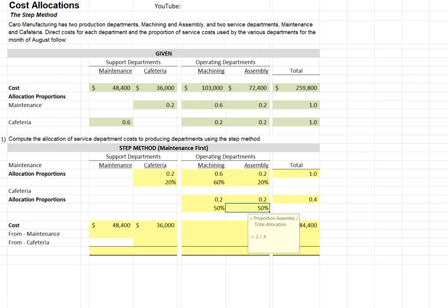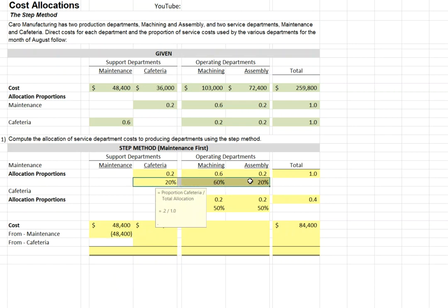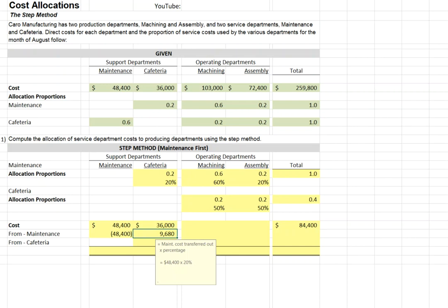Let's go ahead now and allocate cost from maintenance. We had $48,400 in cost in the maintenance department. That full cost needs to be allocated out, and it's being allocated out in accordance with these proportions. That means that we will allocate $9,680, which is the $48,400 times 20%, to the cafeteria.